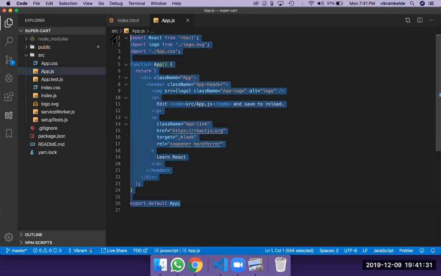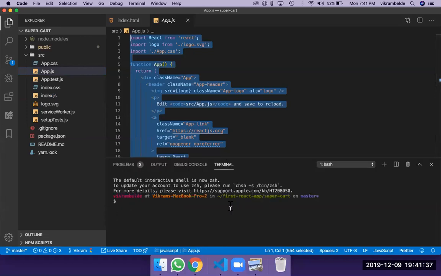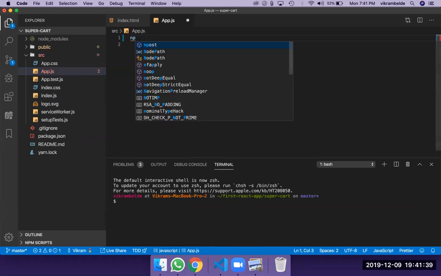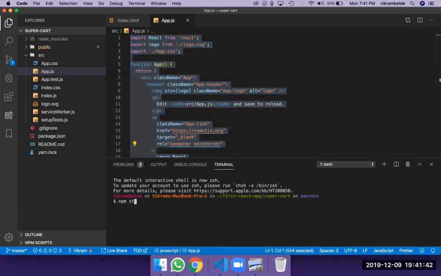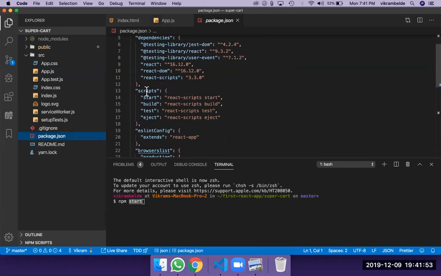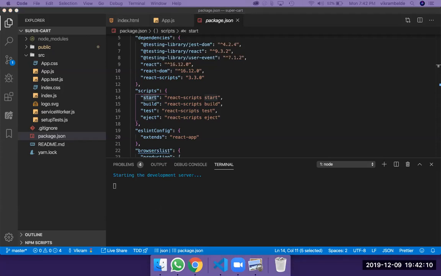I'll clear off all of this stuff in here. And before that, let me start my application and see if everything is good. In order to start my application, I simply have to say npm start. How do I know I have to use npm start? If you are in a project, the only way you know how to start a project is to go back to your package.json, and there are a bunch of scripts in there. Those scripts help you start your project, build your project, test your project, and all other stuff. In my case, I just have to do npm start. So npm start, and that should bring up my application, throw it into a browser, and here we are.